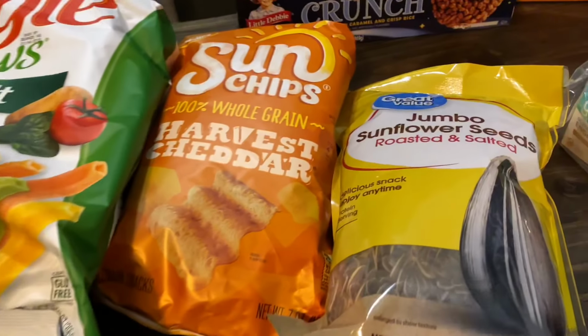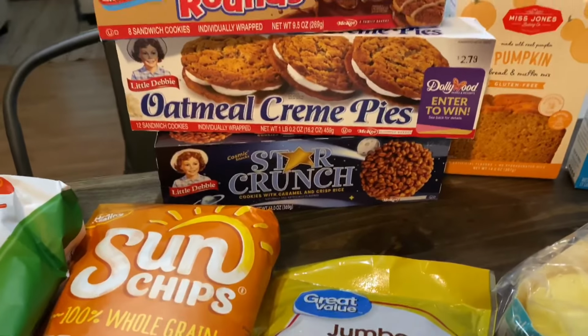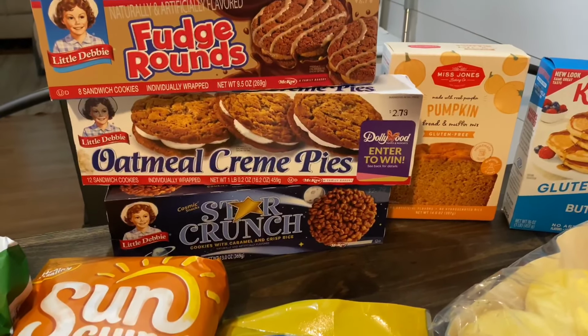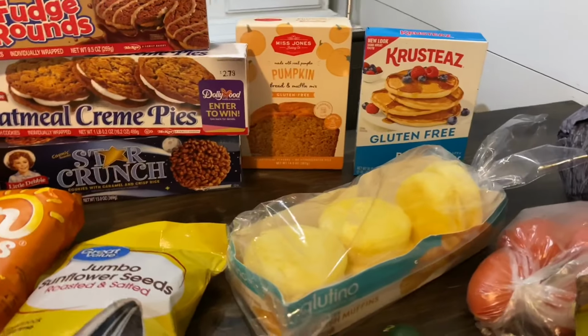My husband loves these, so I got those to go along with the chips as well for when we have our big sandwich. I also got some sunflower seeds. I love to munch on those during movie nights. And then some snacks for the kiddos and my husband. So I have some fudge rounds, oatmeal cream pies, and the star crunch. And then I picked up also a few gluten-free items as well.